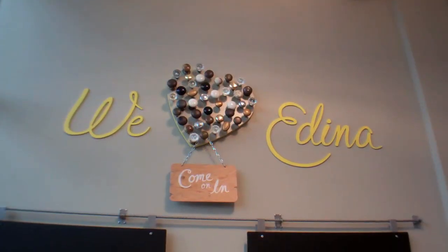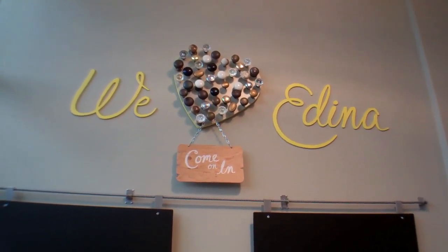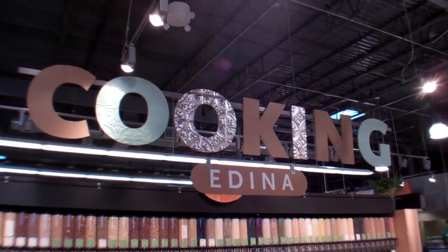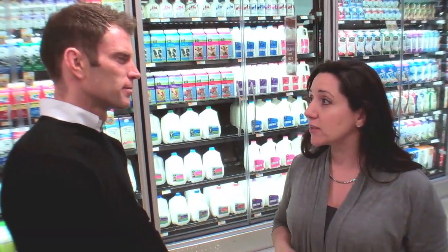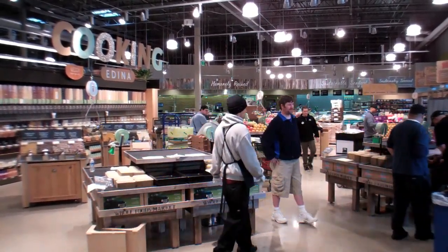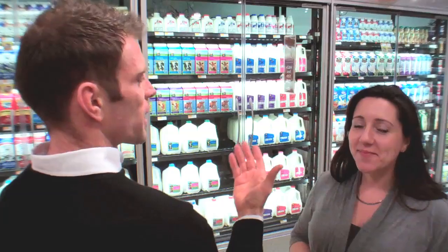Another fun thing is we want to show when you walk in the front doors that we're proud to be part of the community. We have a sign that says 'We Heart Edina,' and it's made out of old doorknobs — because we want to welcome you into our store. Then you walk in and you're presented with our cooking department. It's back to basics here — products, kitchens, staples, pantry items, cooking at Edina, what you need for your home.